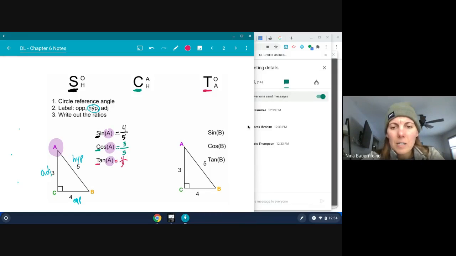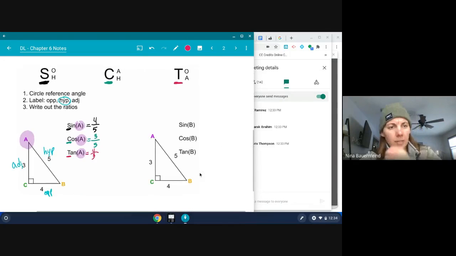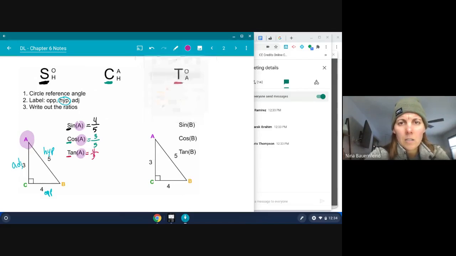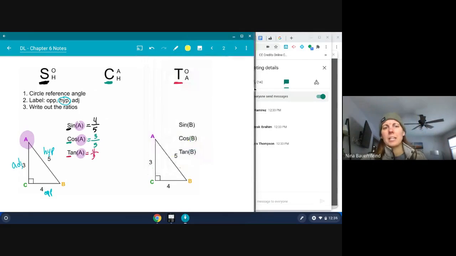I'm going to have you guys walk through this next one. Okay. So this next one, our reference angle, in the chat, I'm going to ask you questions. Part 1 says circle the reference angle. So I want to know in the chat, what is the reference angle? Type it in, but don't hit enter. What is the reference angle? Type your answer, but do not hit enter.